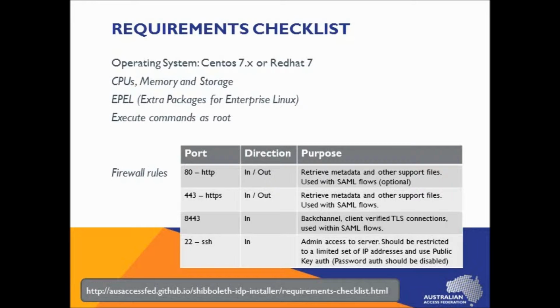The new IDP must be able to communicate with the outside world and be able to respond to requests from the outside. Most IT security have an issue with port 8443, as it is not a standard port. This port, however, provides a secure way for a service provider to communicate directly with an IDP. It is over SSL and uses PKI authentication to ensure only Federation service providers can access the IDP via this port. For more details on server requirements, please check out the link at the bottom of the page.